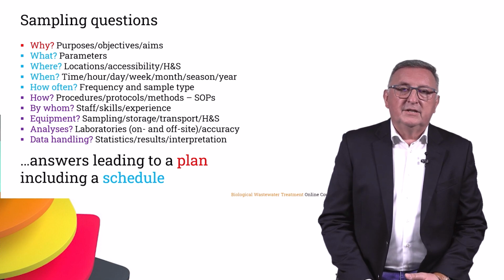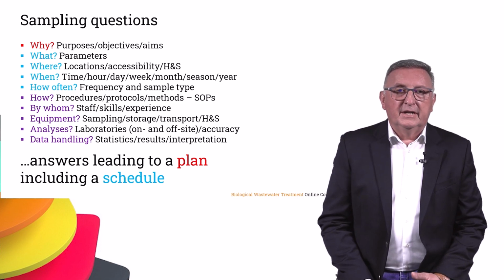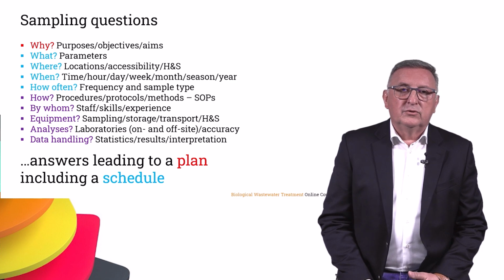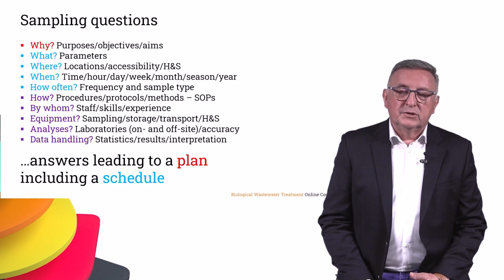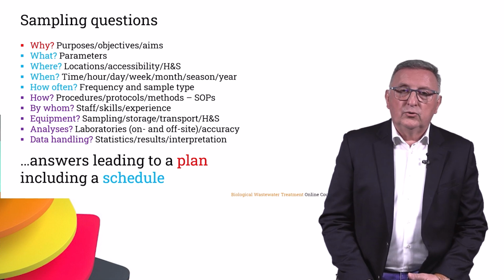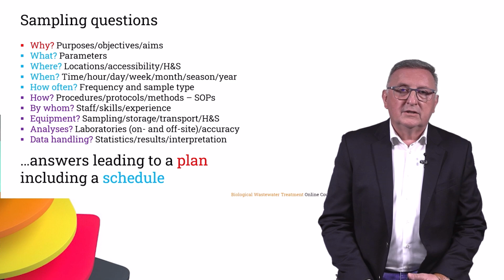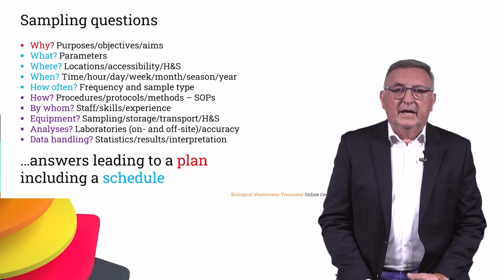After you make these decisions, the next question you have to answer is where to sample. You need to determine which locations you want to consider for sampling. Are these sampling locations accessible? Do you have sufficient considerations for health and safety of those who are taking these samples, and so on and so on. We will hear about that later.